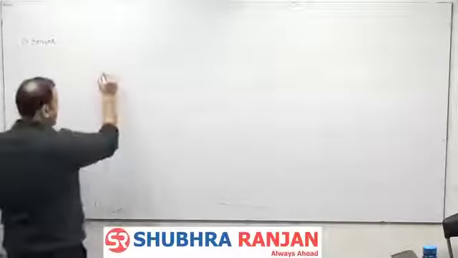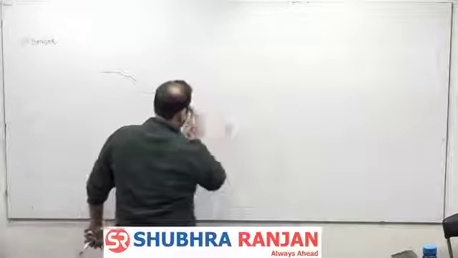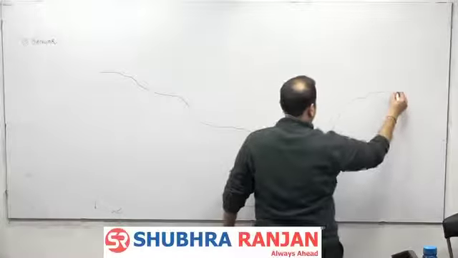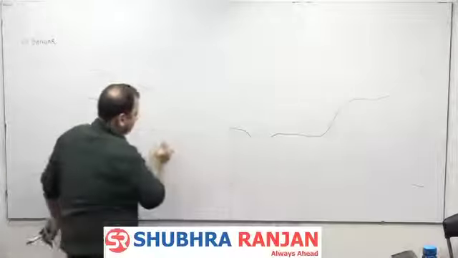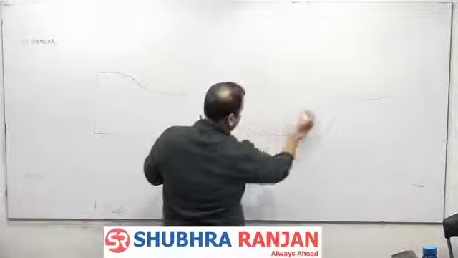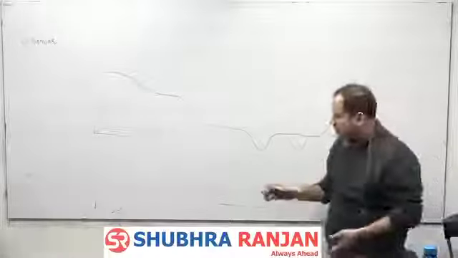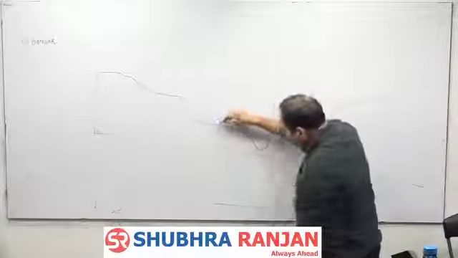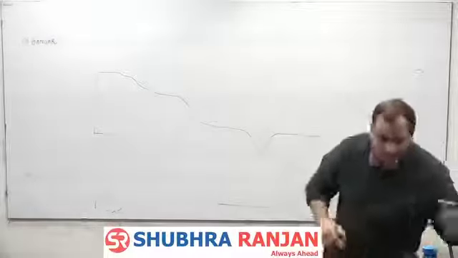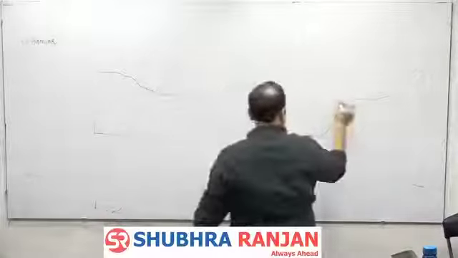What is the difference between Bangar and Khadar? Have we done this already? In both the batches? So once upon a time, the rivers used to flow through a greater length. Why? After the end of the Pleistocene Ice Age, the volume of the water increased, so rivers used to be very wide. The flood used to come in this river and they used to cross their channels. This was the original river channel. After crossing, they used to deposit the sediments here. When? At the end of the Pleistocene.